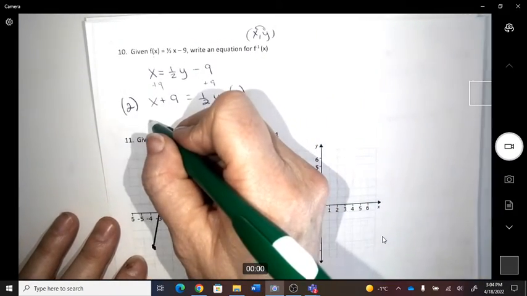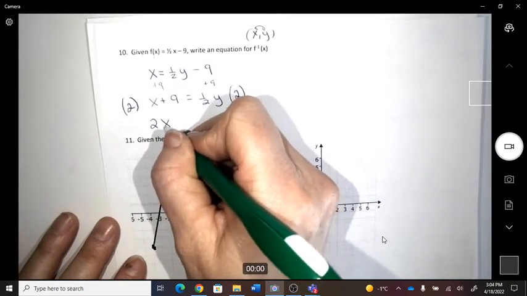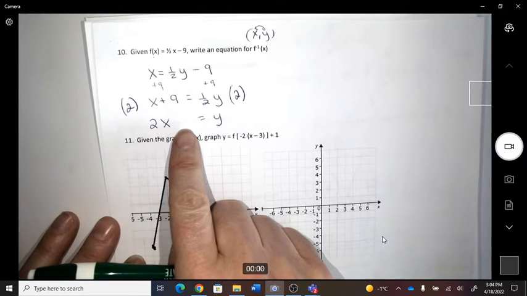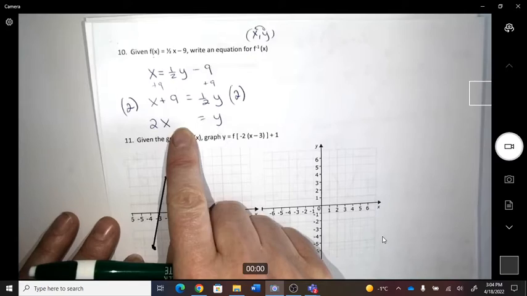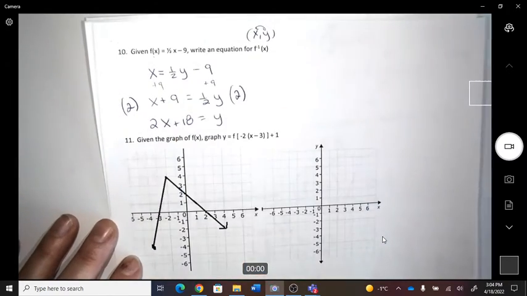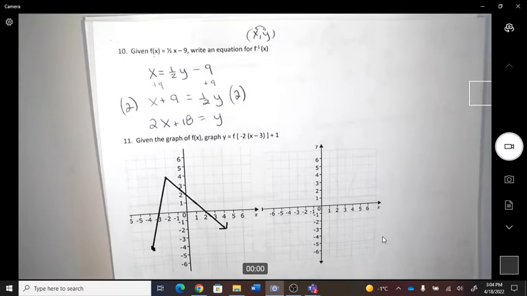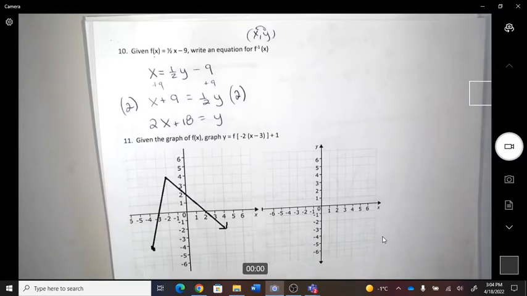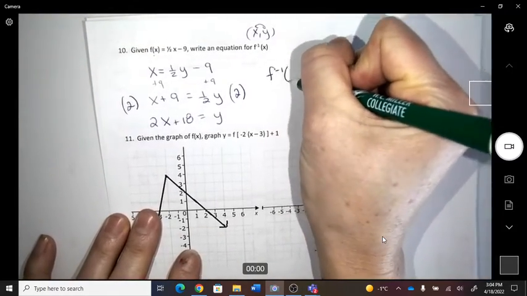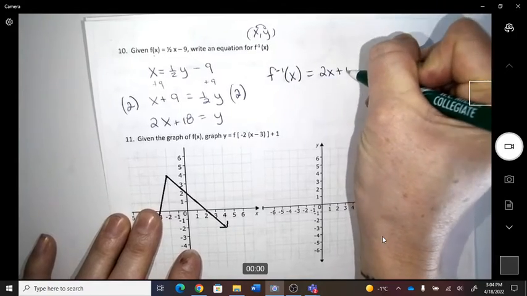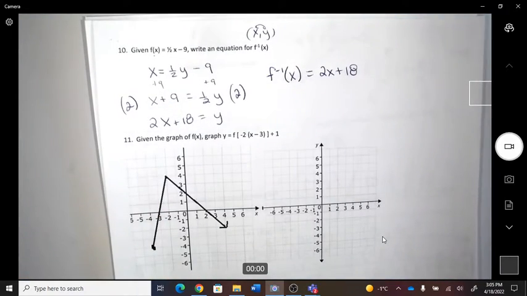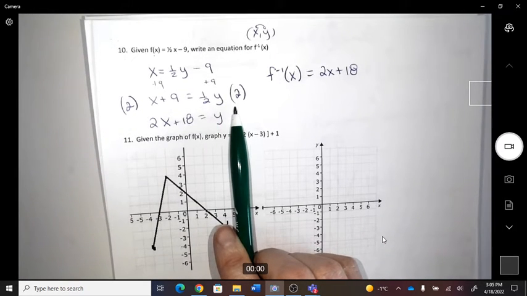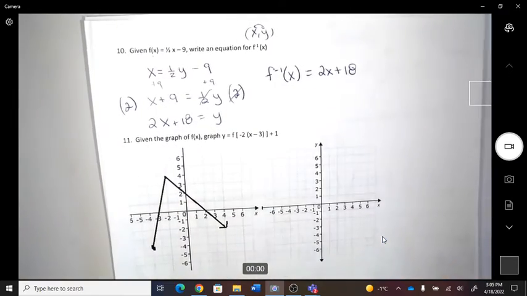I'm going to guess there might be some errors here. What do you have to be careful to write after this part? 18. Right? I'm guessing it'd be a very easy mistake to just multiply the 2 by the x. I should write the inverse function as 2x plus 18. Where did you get the 2? Where did I get the 2? How do I get rid of a half? What's the opposite of a half? If I multiply by 2, it makes it cancel, right?